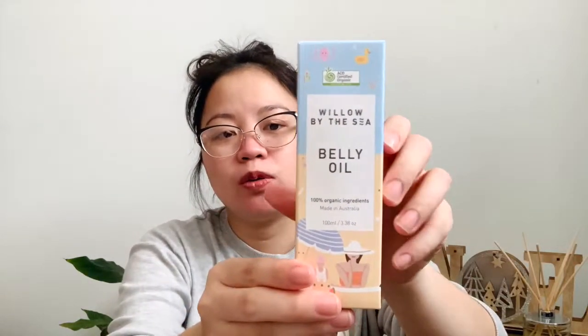So here's how they packaged it — it's a belly oil. I normally use this every morning when I wake up; it's better to apply it after you take a bath. This has sunflower oil, castor oil, macadamia oil, jojoba oil, rosehip, tamanu, avocado, essential oils, lavender, geranium, and lemon myrtle. There are no chemicals, fragrances, parabens, fillers, dyes, surfactants, phthalates, or any added nasties. Willow tested and approved — they have this disclaimer here.